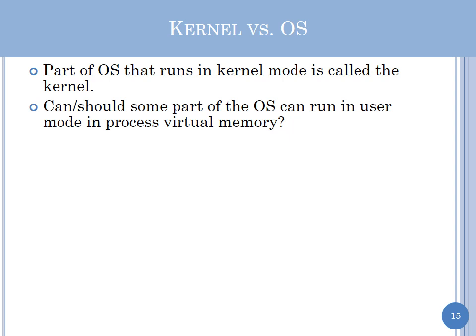Okay, so let's just quickly talk about this. Does it make sense? He talked about things that should go into the kernel: the scheduler, the device drivers. Can you think of something that maybe should not go in? This is a subjective question. Yeah, the file system. Okay, but what do you think in Unix and Linux? Is the file system in the kernel, or outside the kernel?